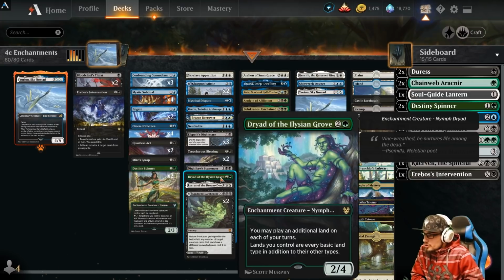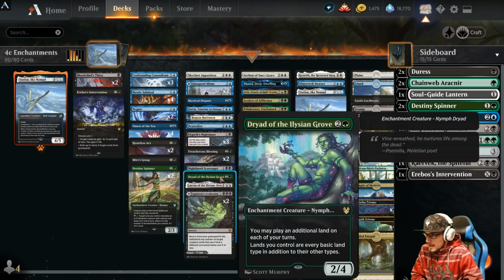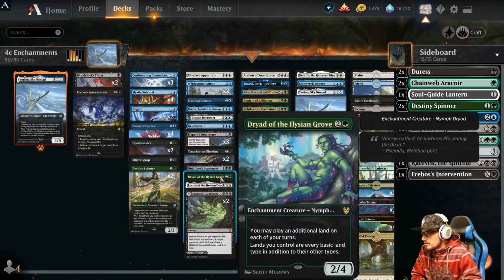Dryad of the Elysian Grove: you may play an additional land on each of your turns. Lands you control are every basic land type in addition to their other types. It's just all right.